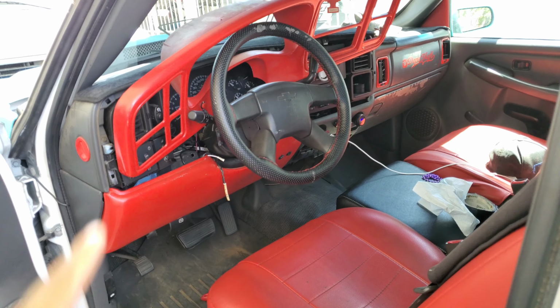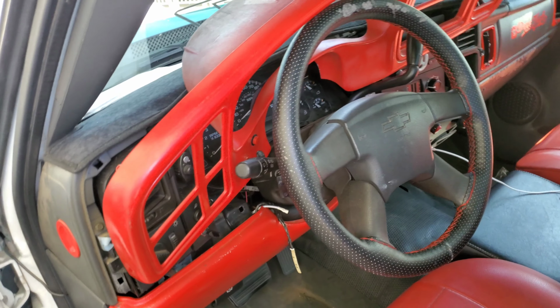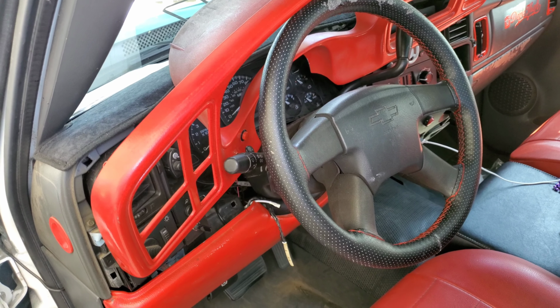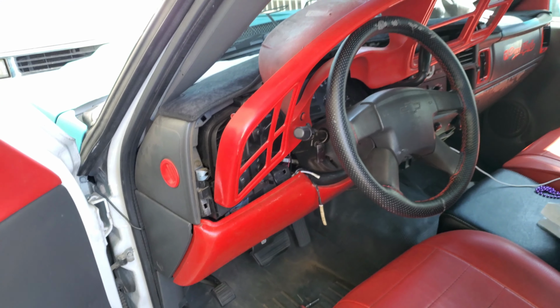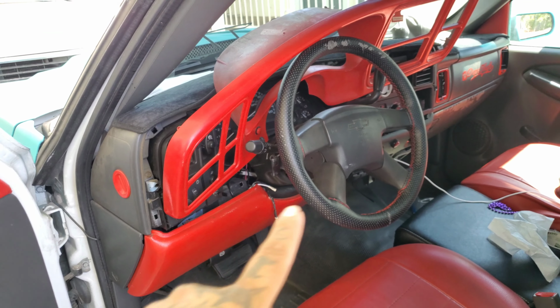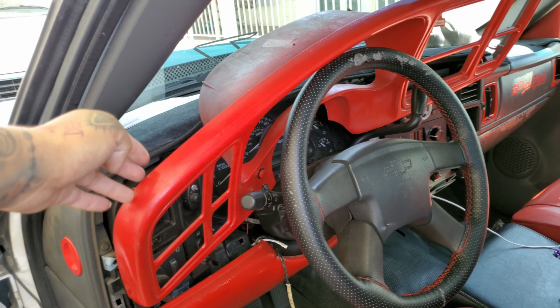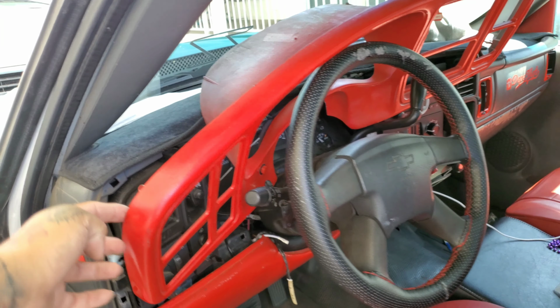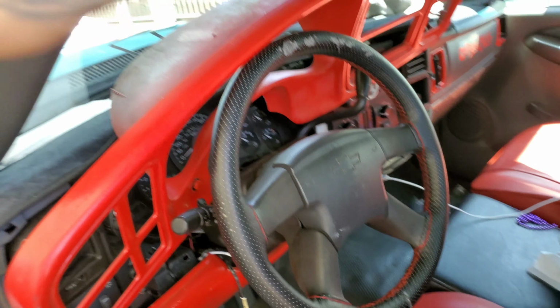All right, guys, we got the panel where the bezel removed. All you gotta do is turn on the truck, not all the way, just halfway, where you can switch it from park to reverse. Put it all the way to first gear, move your steering wheel all the way down, and then just start pushing up on the bezel on the sides. And it's just little clips that'll start popping out, and then you can remove the bezel.